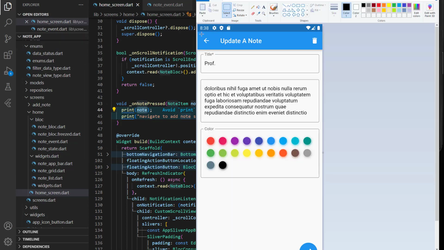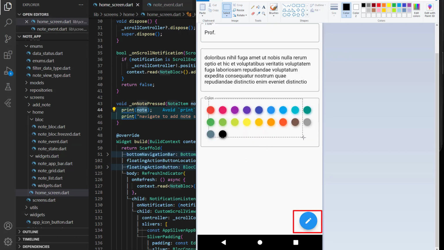Next, let's work on the add new node screen. We have a normal app bar with a delete button when the node is being edited. We have two inputs, one color picker, and one floating action button.